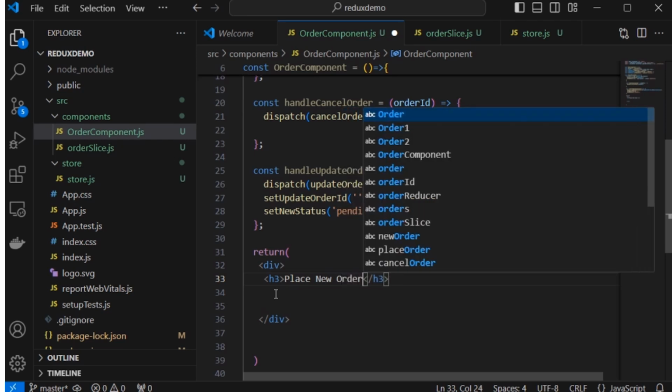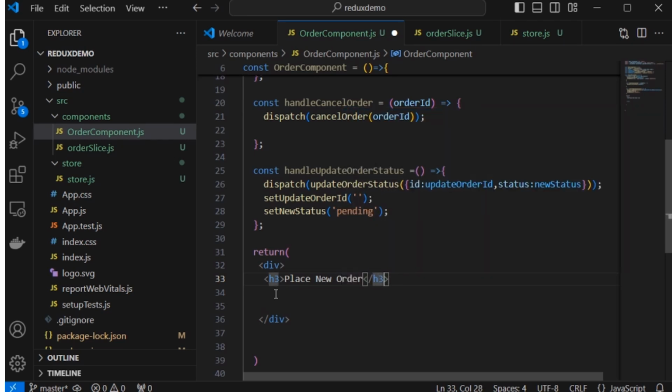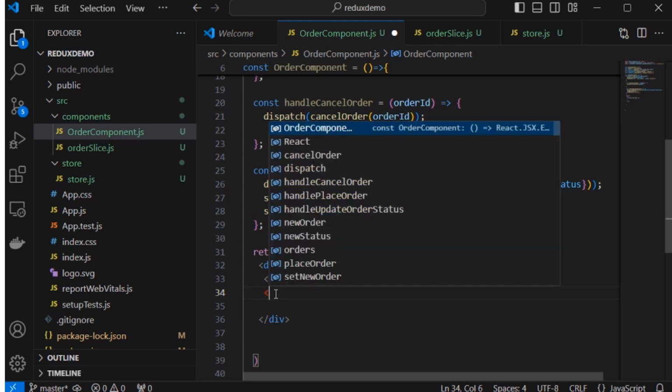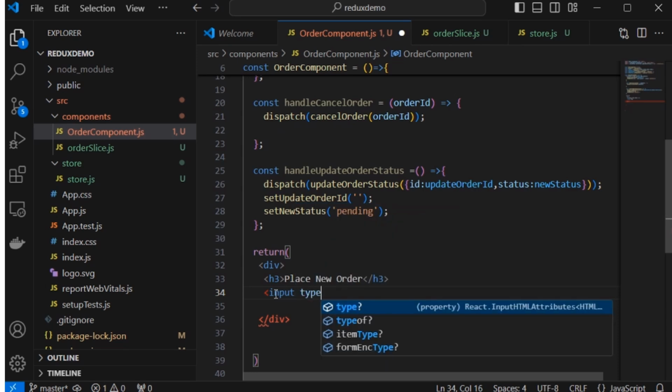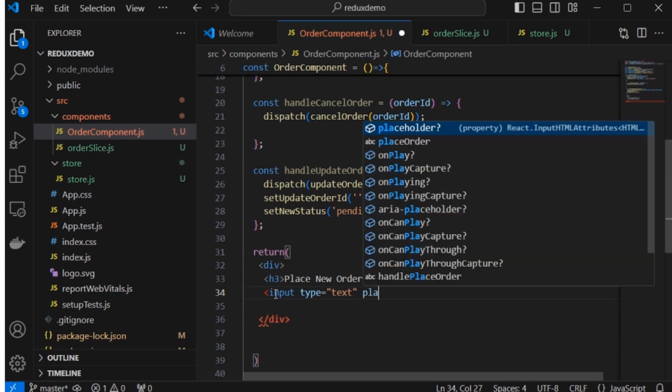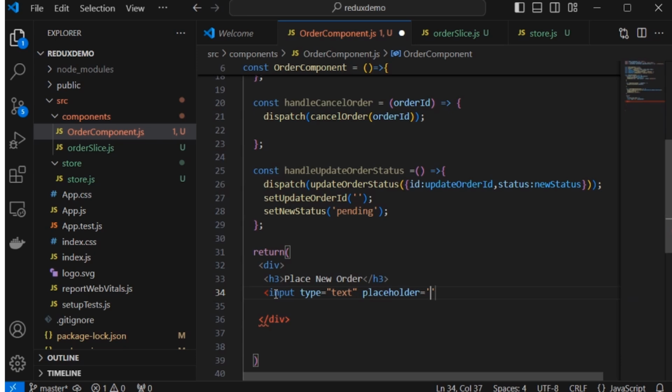We'll have a label called place new order. And we'll have a text field for entering the order ID.